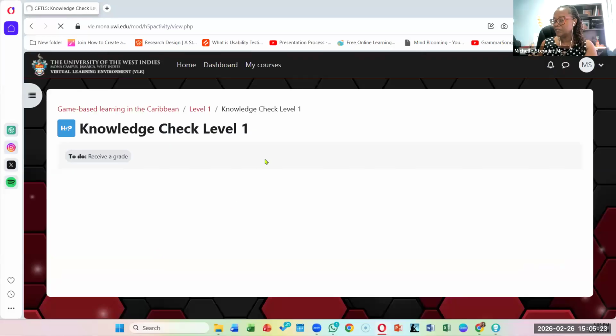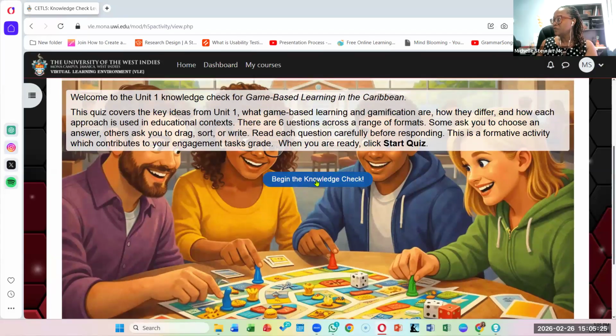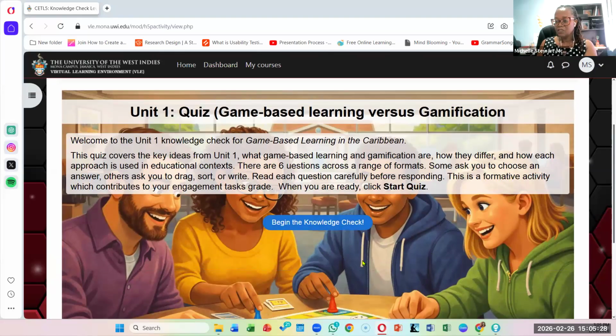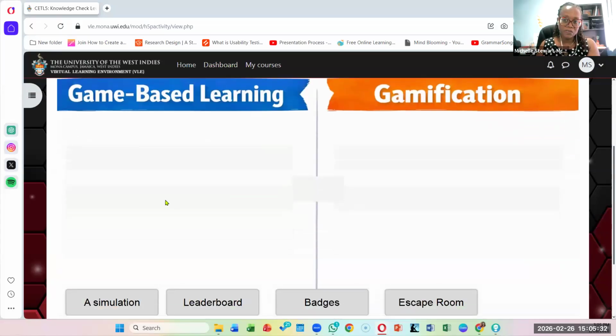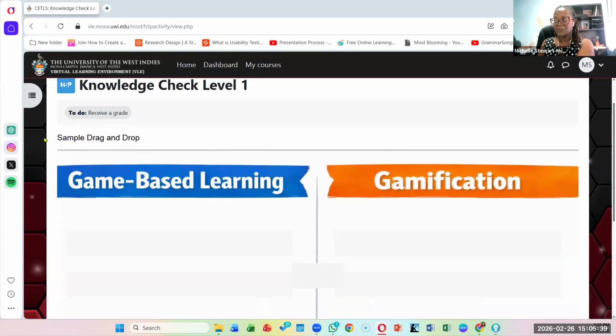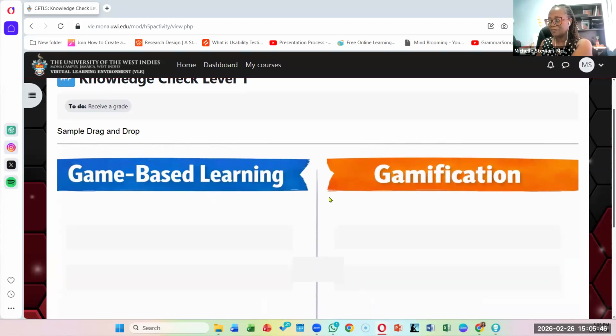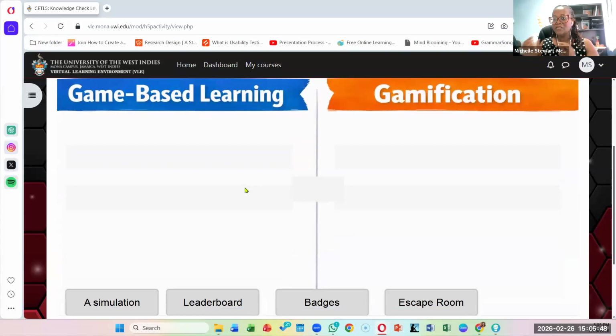So this is the assessment. And so Marissa is reading through, making sense of what is there. And notice that for this one, the first question is on the drag and drop. What is missing that I did not put? It's simple. It says sample drag and drop. I should have put the instructions here that says drag the boxes to the respective field. So that is an oversight on my part, but it's something that you would have to bear in mind.